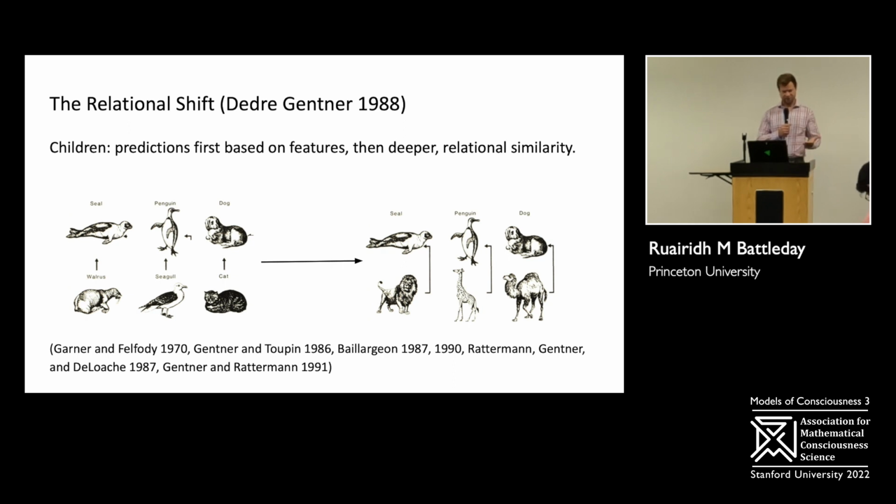I just wanted to show the typical experiment that was done in the late 80s, where you tell children stories involving a seal, a penguin, and a dog. I think one is nice to one and horrible to the other. And you tell them a subsequent story in which the animals are similar. Let's say they're roughly belonging to the same category, but they're very physically similar. Then children can correctly fill in the theory. They make the right predictions as to how the story is going to go. However, if the animals are highly physically dissimilar, like the seal is associated with a lion, the penguin a giraffe, and the dog with a camel, they fail completely to generalize that knowledge.